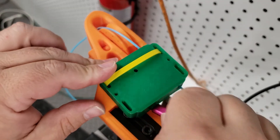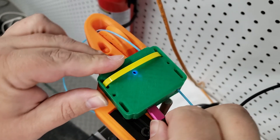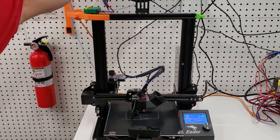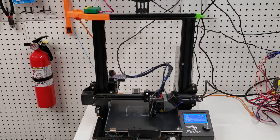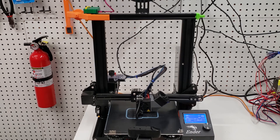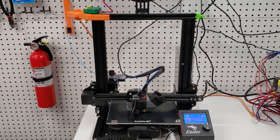The last step is to plug in the USB cable, which will power it on. If everything is successful and it connects to OctoPrint, you should get a solid blue light that blinks every couple of seconds. Now that we have a print started, we're going to test it out by clipping the filament at the top to see if the run-out sensor stops the print. The print stopped — we have a successful filament run-out sensor running off of Wi-Fi!